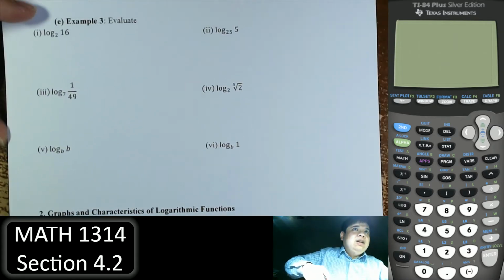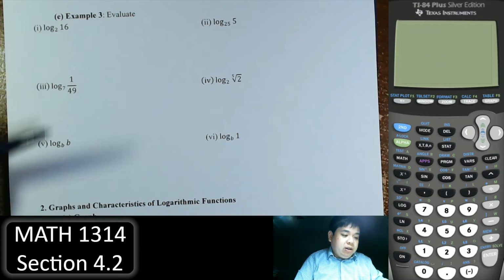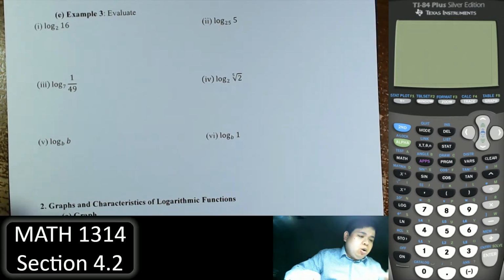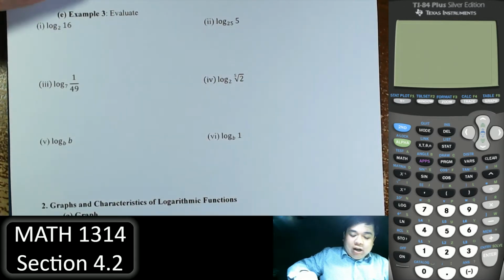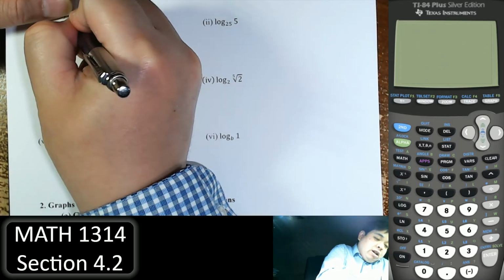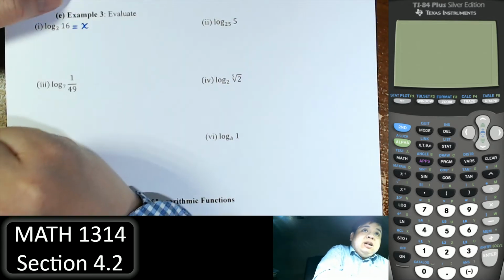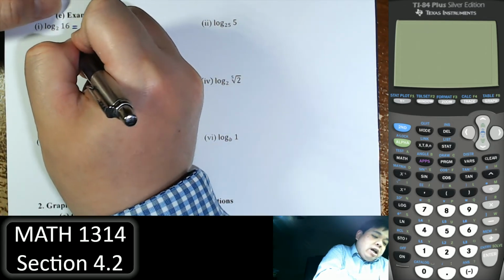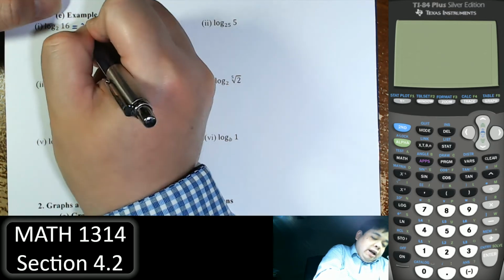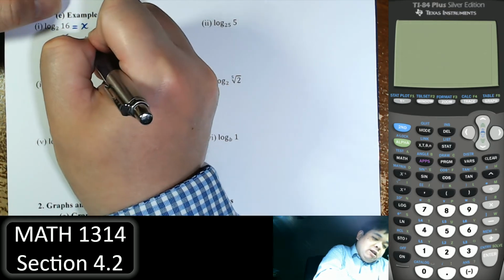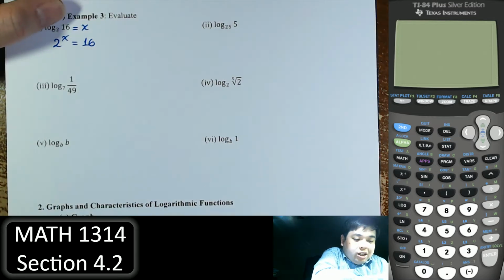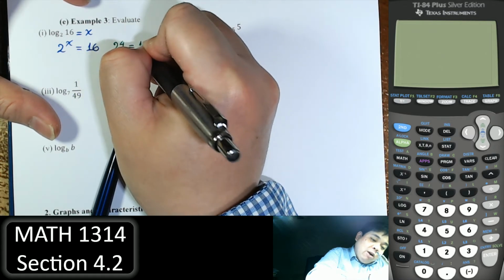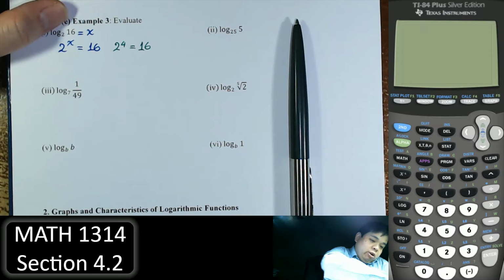Now, let's evaluate this logarithmic expression. So 2 to what power is equal to 16? We actually don't know that yet, so we're going to write that is equal to x. And then we can swap to bring it to exponential form. The equal sign will stay, the base is 2, and then x and 16 swap places. So 2 to what power is equal to 16? And since we have 2 to the 4th power is equal to 16, x is equal to 4.